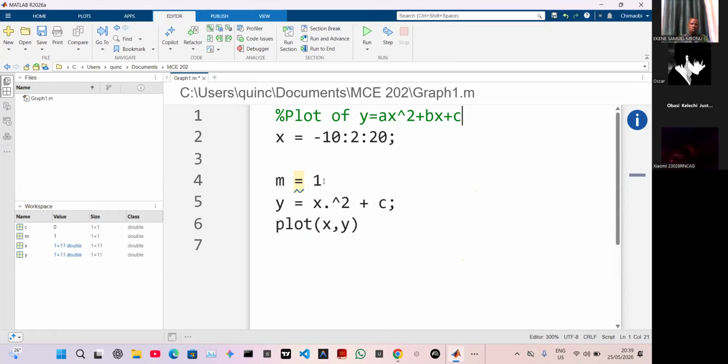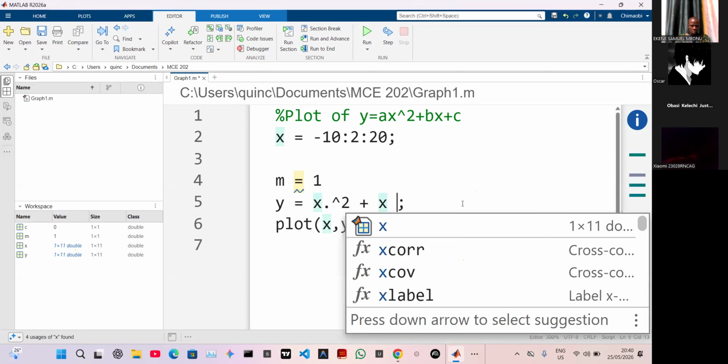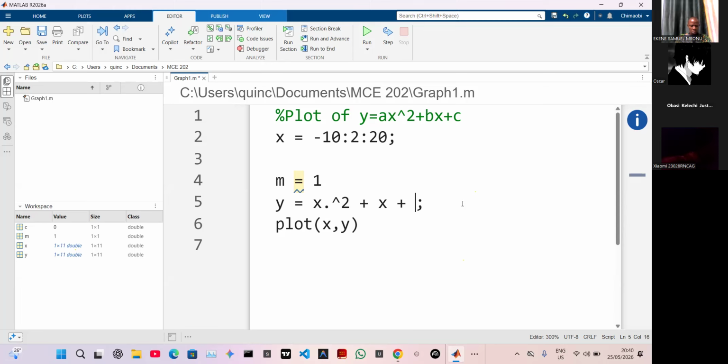Okay. So we have that this is y is equal to x squared plus x plus 1. Just a minute.